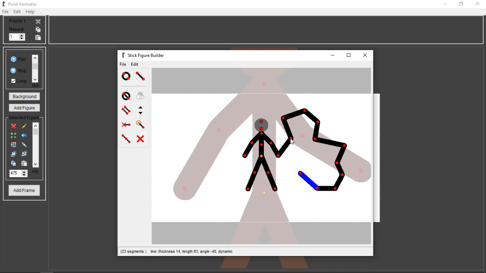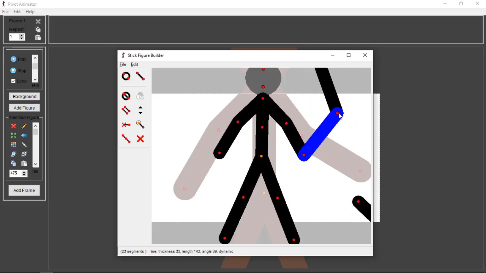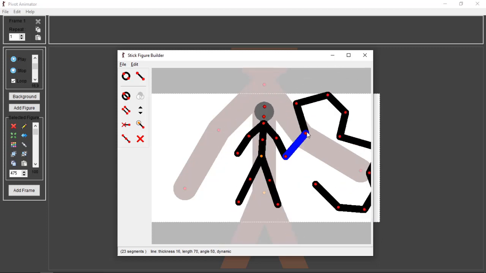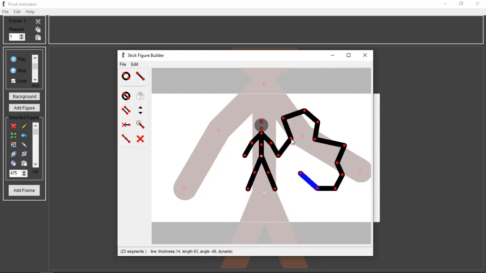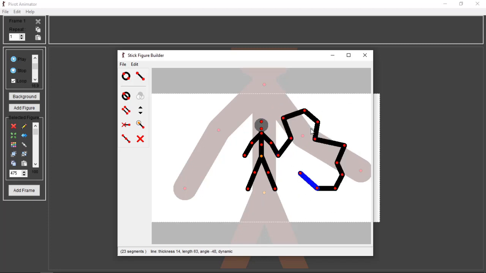If you want to drag the stick figures or make it bigger, Alt and left click, and Control and left click makes it stretchy. Let me just delete that. You can delete figures by pressing this X, or you can press delete on your keyboard.